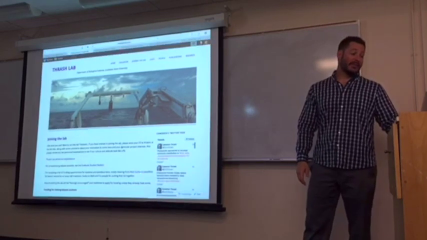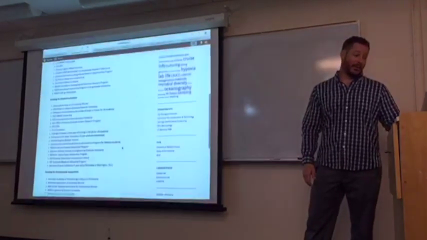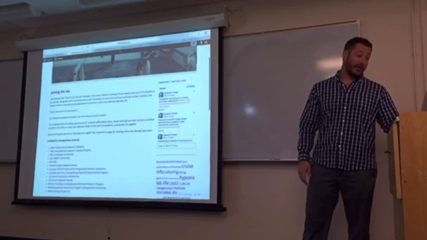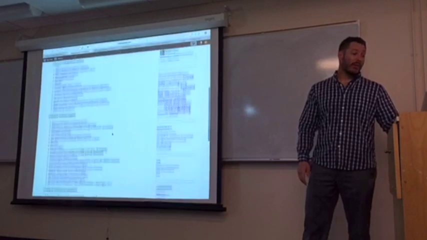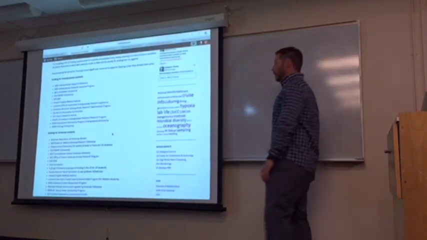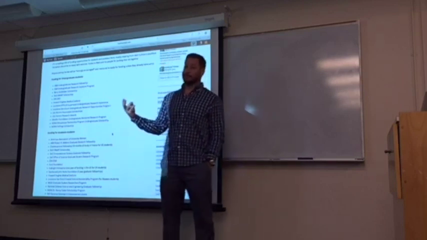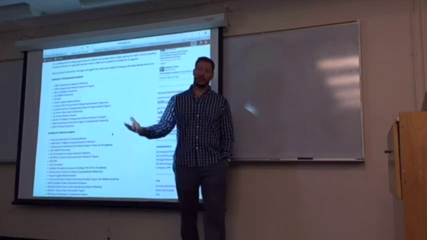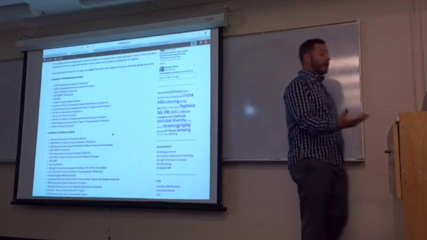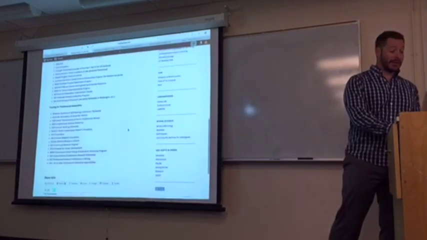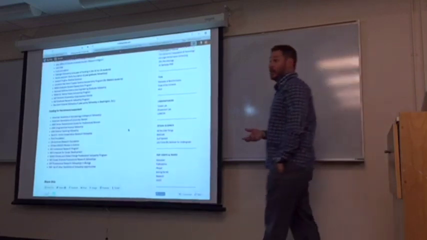Other things that we do that I think are useful, I'm going to start here. Joining the lab. Now, I stole this basically from another website, and I credit them up here, compiling funding opportunities. But what we have here is one of the linchpins for any situation in academia, which is money. How do you get the money? How do you get money to do the work that you need to do? We've created a list of as many fellowship opportunities for undergrads, grads, and postdocs as I come into contact with.